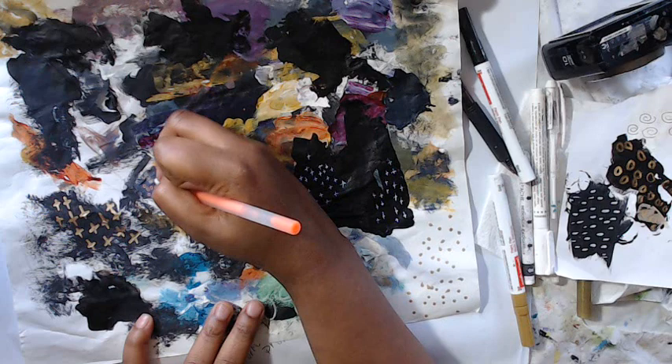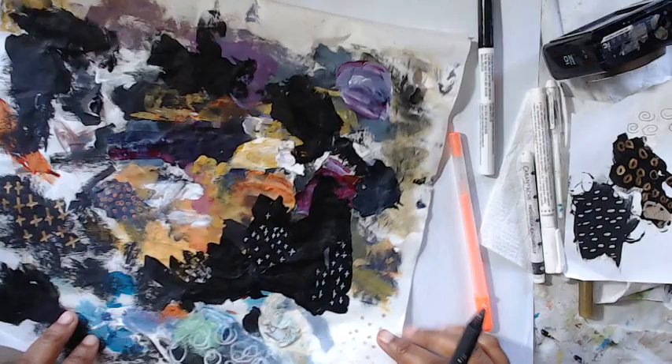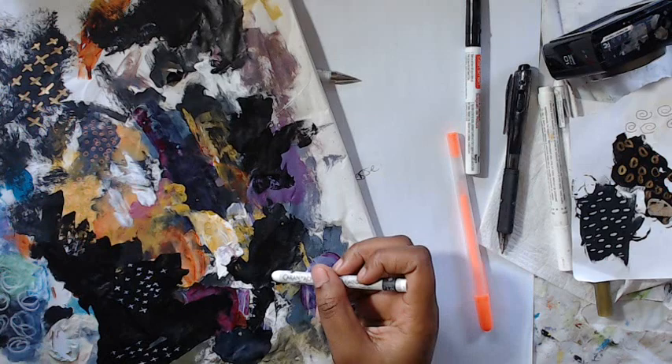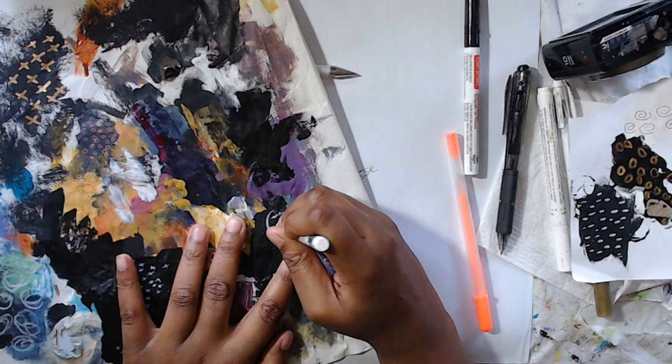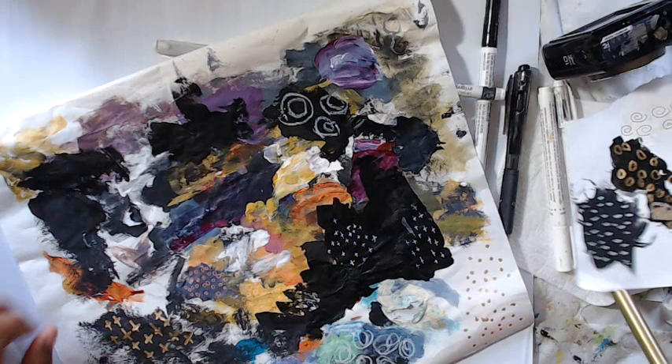Just circles — and this will help you figure out marks that you love to make. I've doodled on watercolor sheets and I'll link that video. I like to make swatches and color on watercolor — that's kind of what those circles look like. You could even use your Caran d'Ache — I use mine for abstracts. Draw random circles, maybe two or three, and you get that really pretty chalky color which I love.